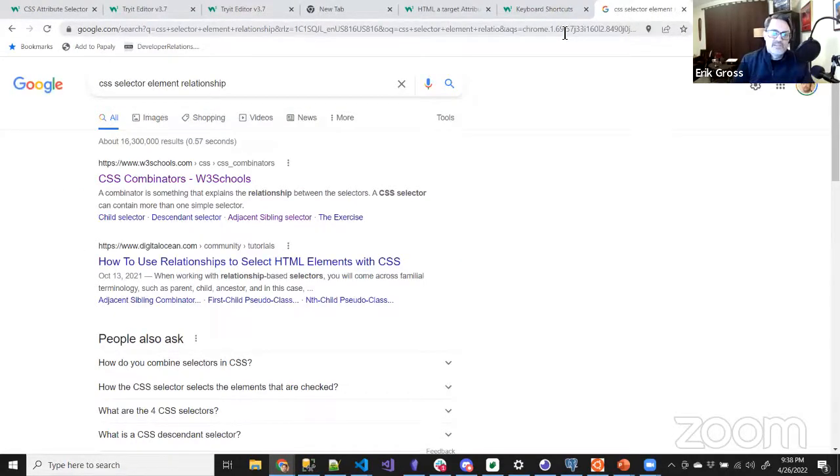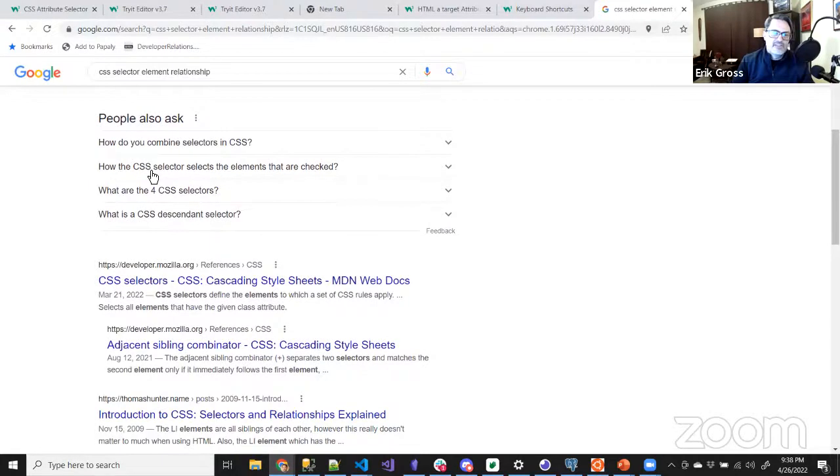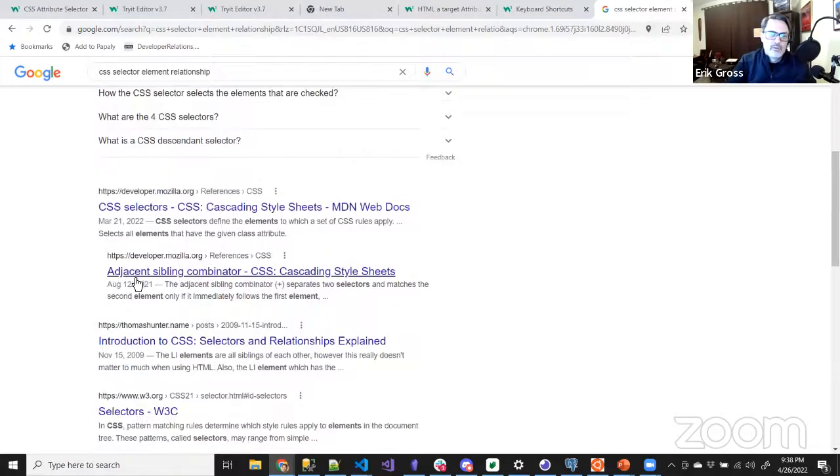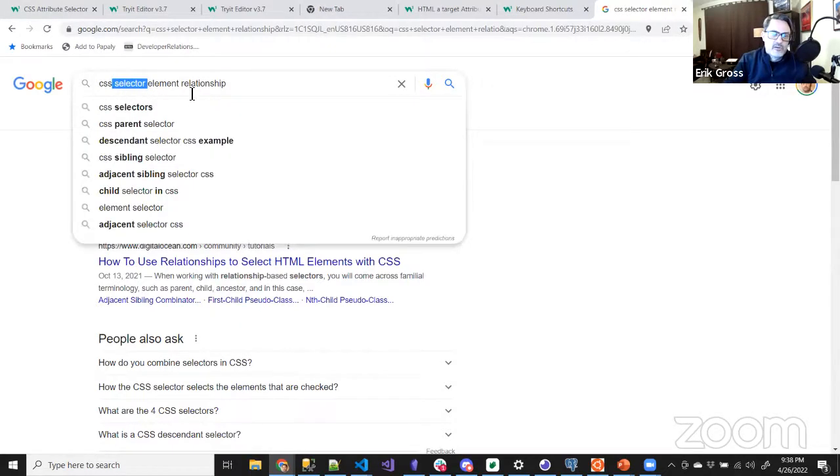Look at that, CSS combinators. How to use relationship to select HTML elements. These are relationship-based selectors. You would find it. It says combine. You go, oh, that's right. I remember when we did class with Eric. It's a combinator. Adjacent sibling combinator. You'd find it just because you knew that you're trying to find a type of selector that handles relationships between elements.